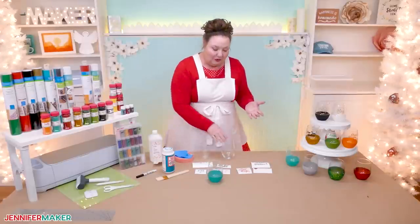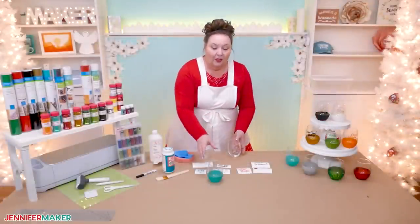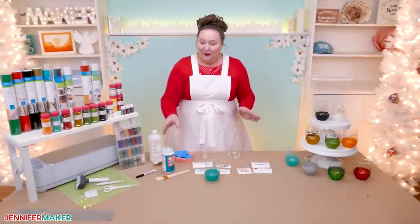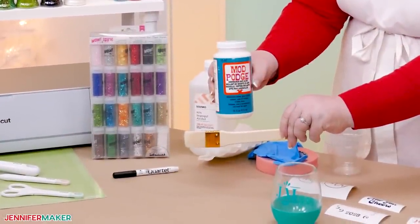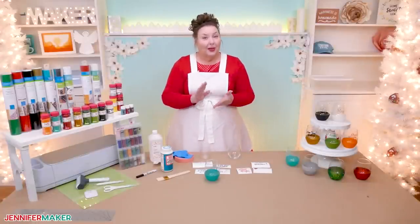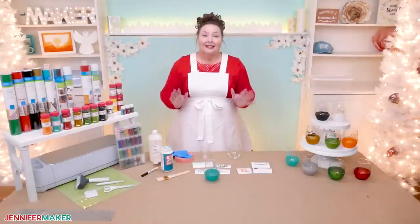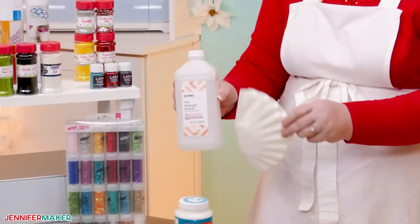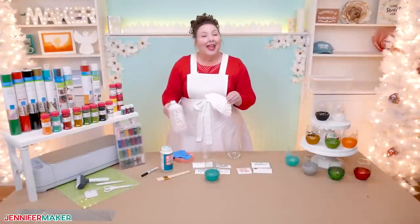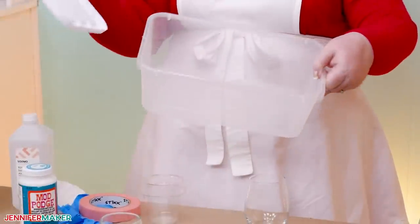I picked these 15-ounce wine glasses because they're large enough for glittery bottoms and decals, but still really easy to hold. To get the glitter to stay on the wine glass, good old Mod Podge — it goes on really easily with a paintbrush and it dries clear. Don't worry about getting the top of the glitter line perfect; I'll show you how to do that using a ruler, a dry erase marker, and painter's tape. Keep your glasses clean with some alcohol, coffee filters, and disposable gloves so you don't get fingerprints all over them. The coffee filters will also help when adding the glitter, along with some plastic cups and a plastic bin or cardboard box.